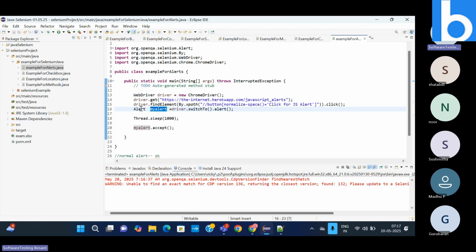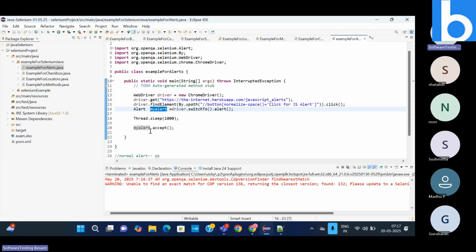For that I'm using the Alert interface. This is a separate interface already present in Selenium; we are just using it. You call Alert, and then use any variable name you want, and then you switch to your alert.